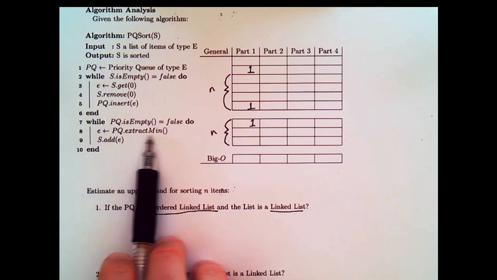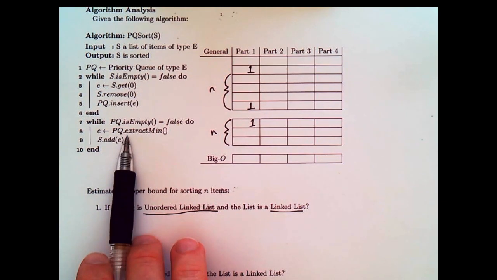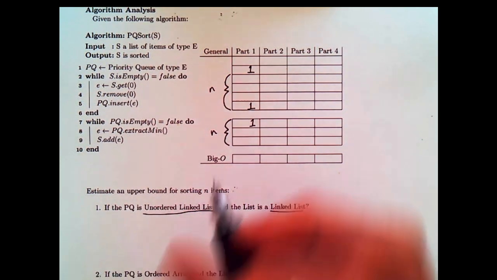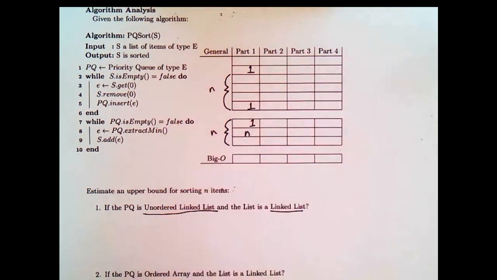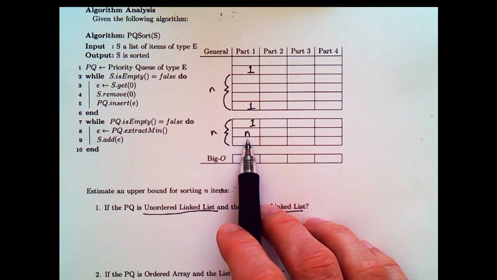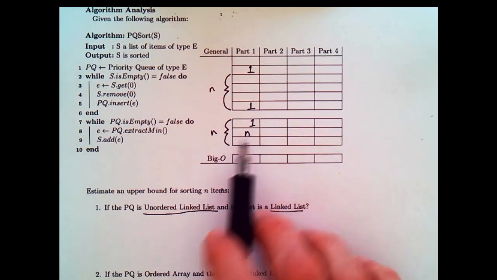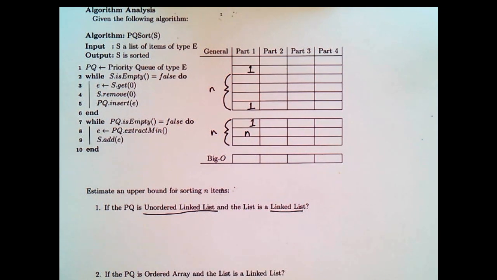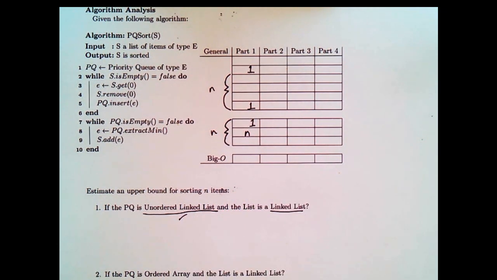We're extracting the minimum, and again, this is where the unordered linked list does poorly. We have to look at every possible item in the list. So initially, we'll have n items in the list, and we'll have to look at all n of them. And then after that, we'll have n-1 and n-2, and so on. But we can pick n as an upper bound. Again, it's slightly pessimistic, but we're just trying to do an initial estimate here. Okay, so at this point, I've taken care of all of the priority queue operations.